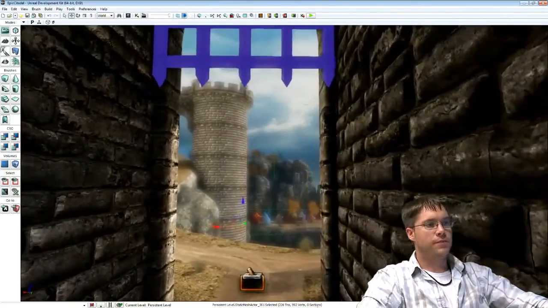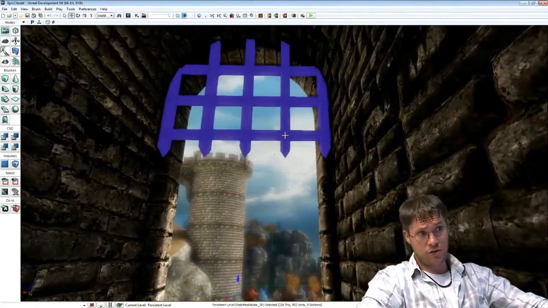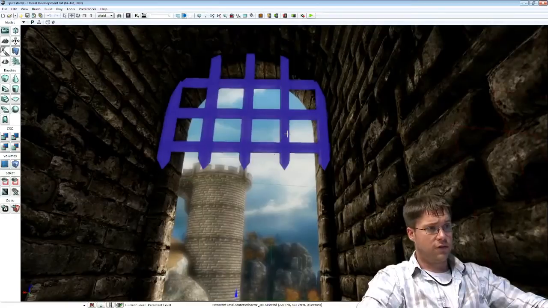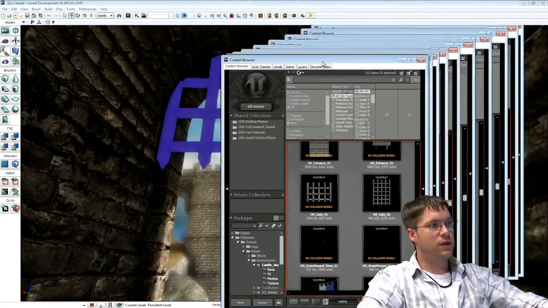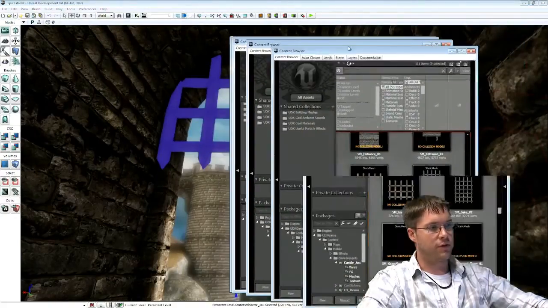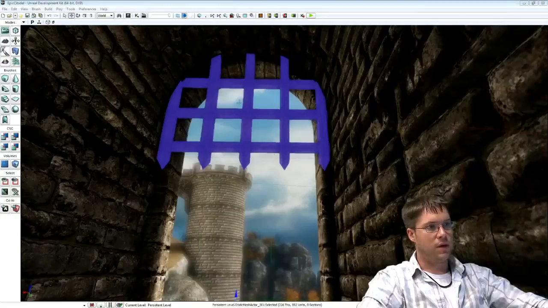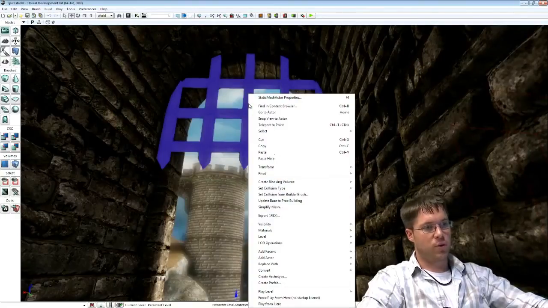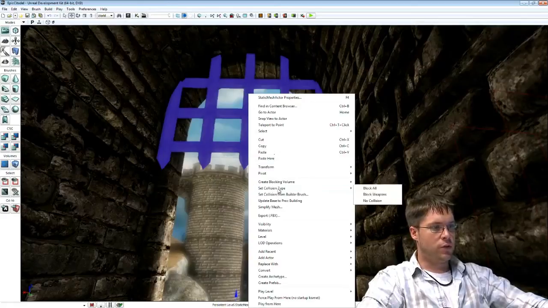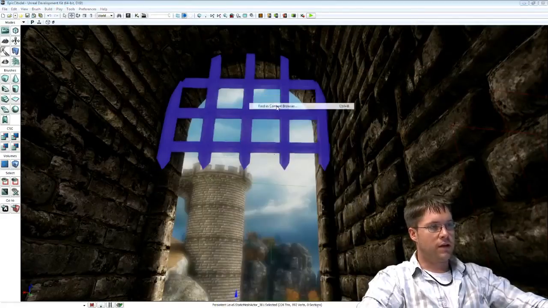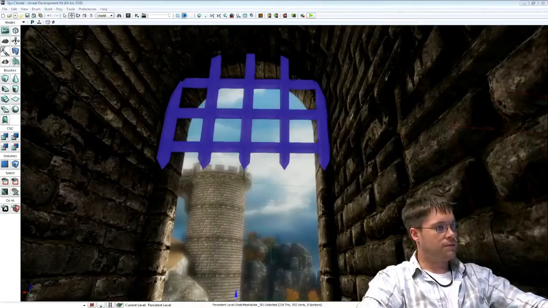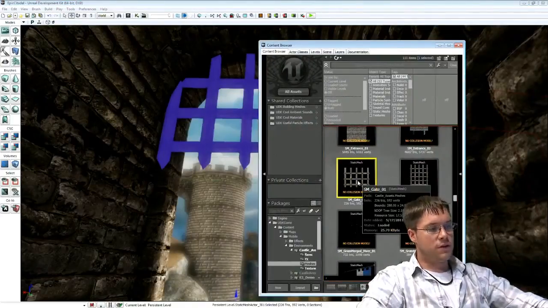So for starters, this is just a static mesh. So that's not going to help us too much because it doesn't move. So I'm going to open up the content browser, which is off camera, and I'll be doing a lot of this. I'll be bringing in the content browser and making it go away quite a bit. Go ahead and right-click on this portcullis, and we're going to jump down to Find in Content Browser, which is up near the top, actually. Now, here is the static mesh that we're using, which is very cool.